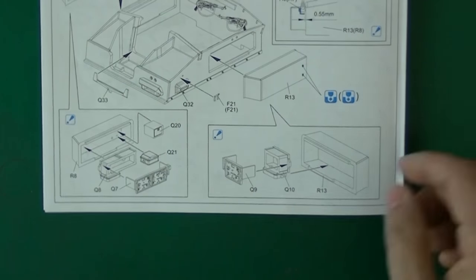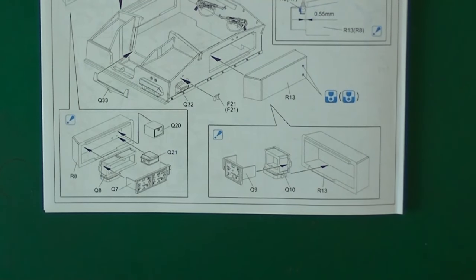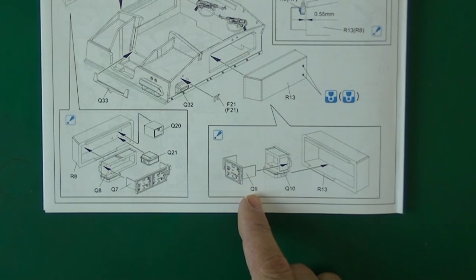And then the radios inside here, they actually look a little bit easier than the StuG III G and StuG IV radios, which had different types of frames to assemble, I believe.